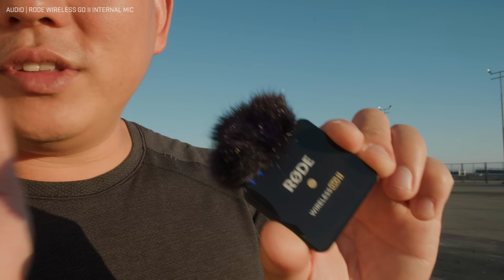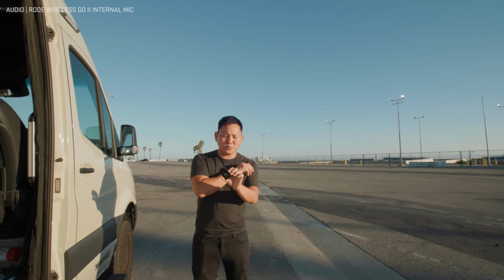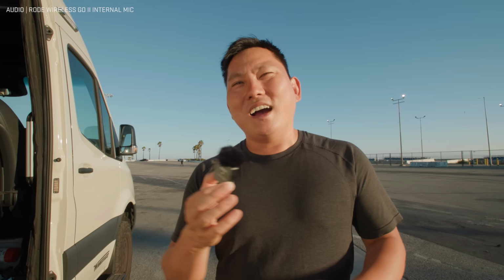Now, we already talked about how this locks on, which is a big plus, because the past one would just fall off randomly all the time. So this is much more usable, and it's actually really surprisingly good at canceling out wind noise. I wanted to see if I could go a little bit faster with this, so I've tested it on a motorcycle, and here's how that sounds.